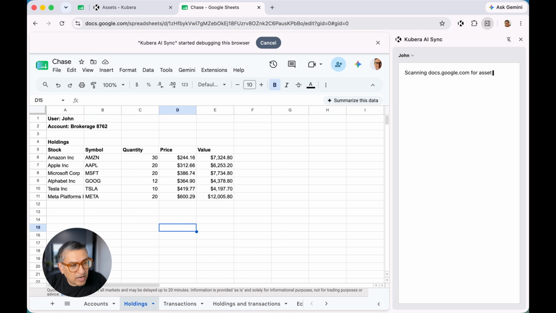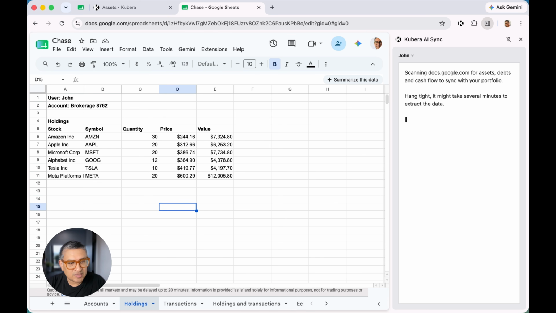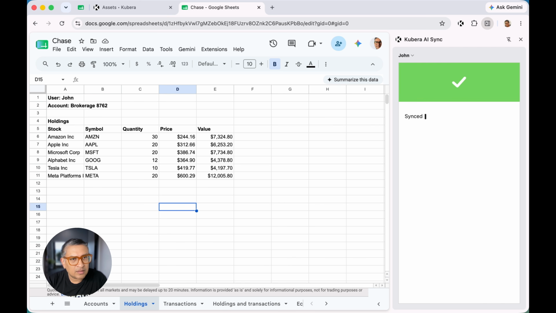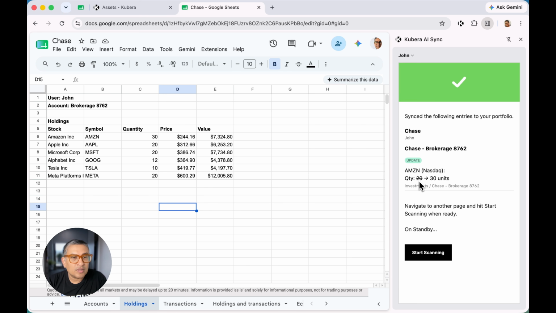And what it should ideally do is identify that this is already a holding added inside the Chase account in my portfolio, and just go and update the Amazon stock to 30 without me having to do anything more. Done. See, it's saying it found that Amazon changed from 20 to 30, and it changed that.